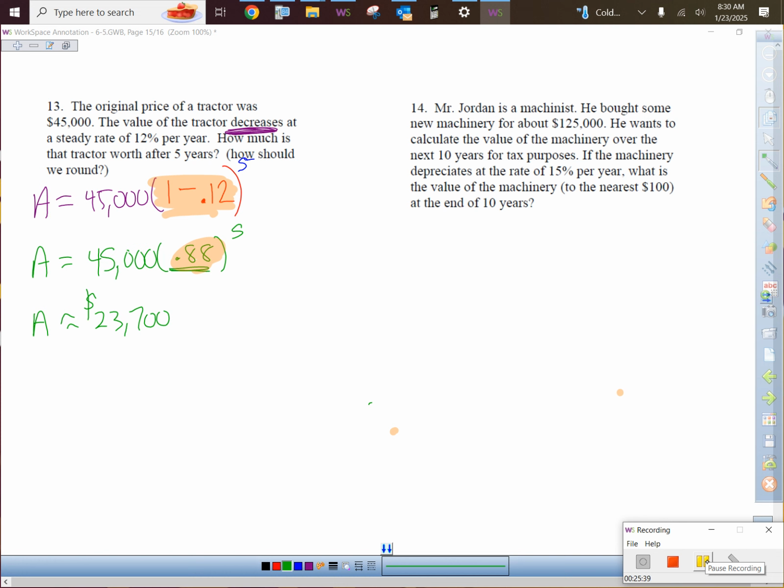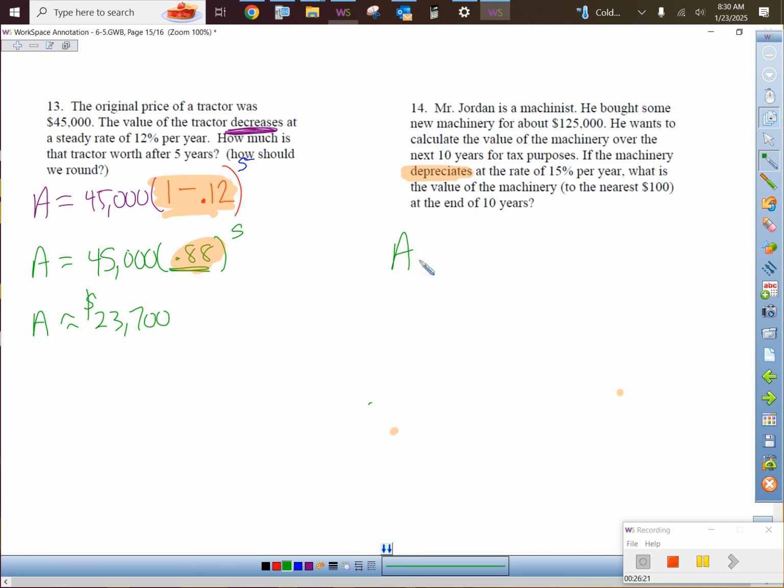What do you want, exponential growth or exponential decay? What's the magic word in here? Depreciates. That's the fancy word for it's going down, right? You know what I have forgotten to explain, because I'm trying to do this fast, is how do you know it's exponential decay? I think everyone would know it is decay because of the word depreciates, but how do you know it's not linear, like going down by the same amount? What do they tell you it's depreciating by? A constant number or a percent? If it's depreciating or even growing by a percent, that's going to be the exponential situation. So because of the percent.